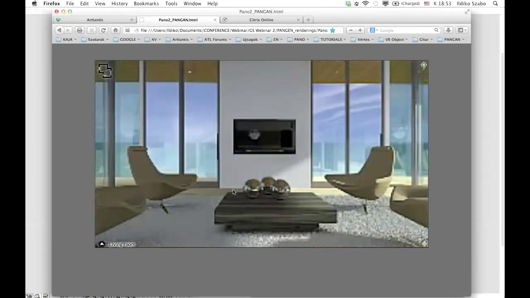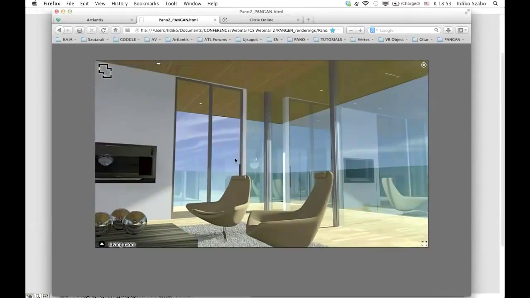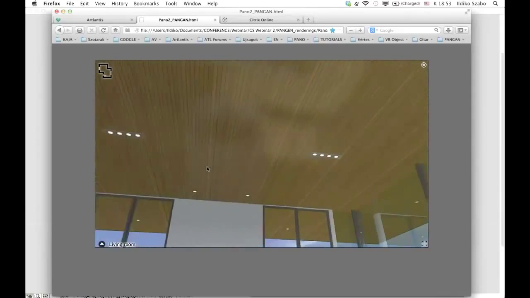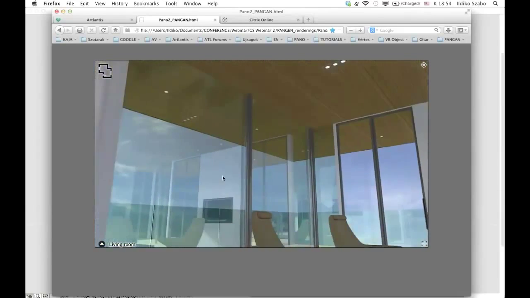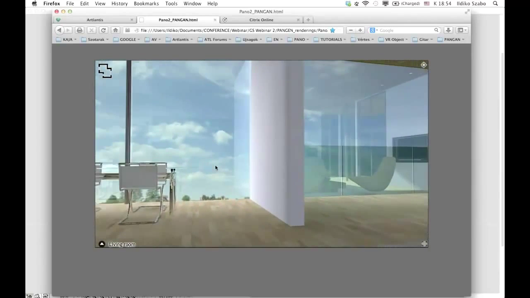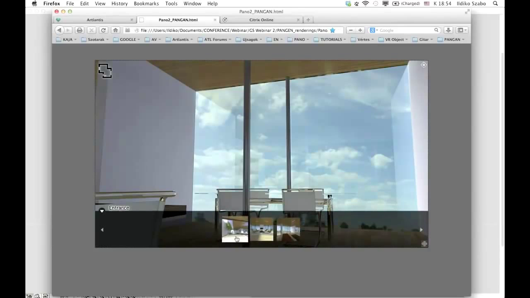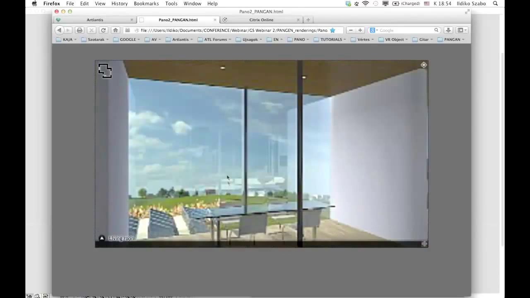Links appear from time to time that take me to another node. The whole scene is nicely textured, great reflection on this glass wall. Nodes can be chosen from a drawer below.